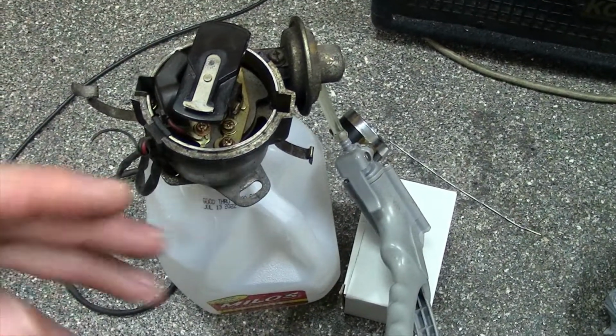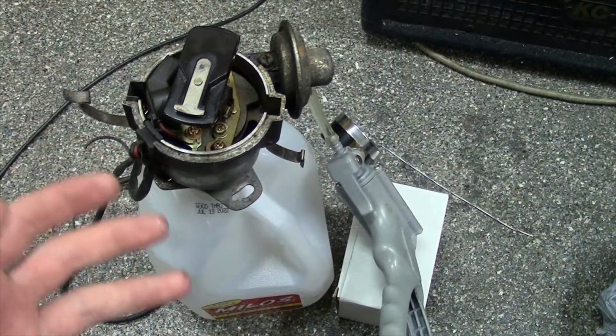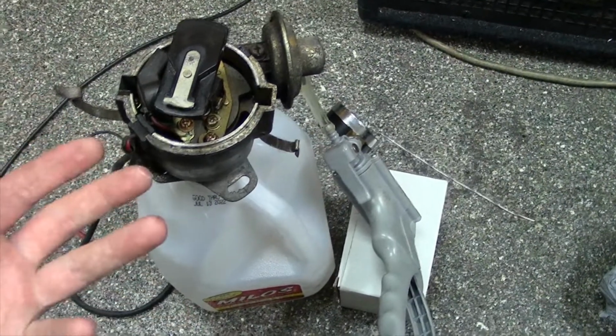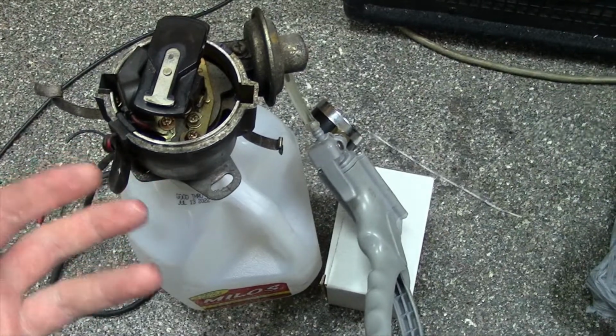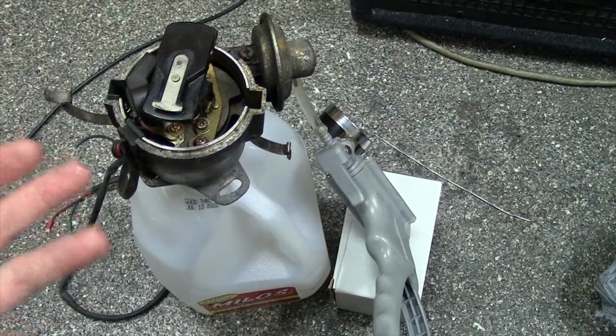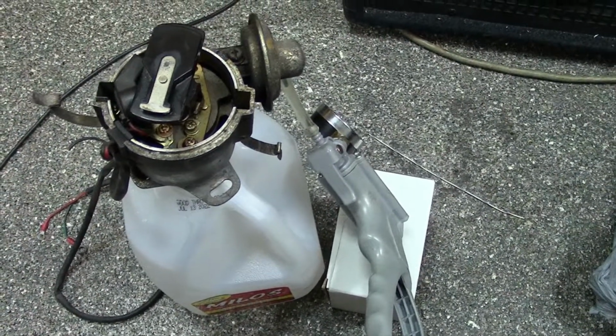So if you don't have vacuum advance, if you suspect vacuum advance being a problem, one of the biggest issues you'll have is the car is very sluggish. You give it throttle, it may hesitate a little bit, it may backfire quite a bit. It just won't have good power, and it'll be real sluggish.